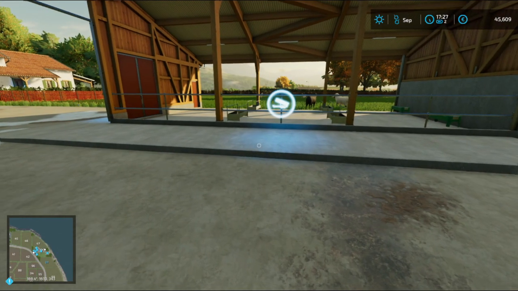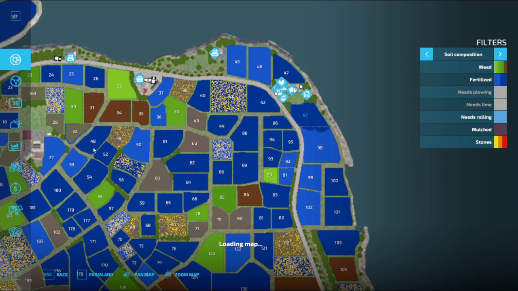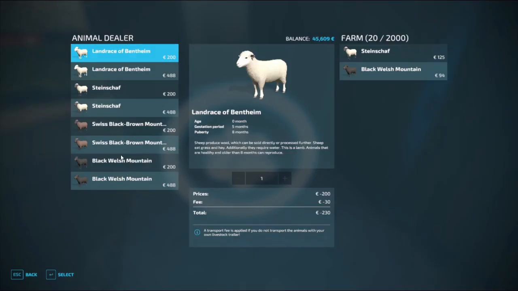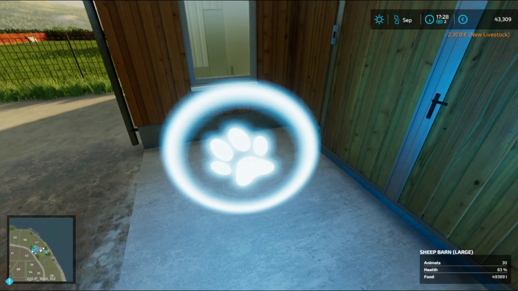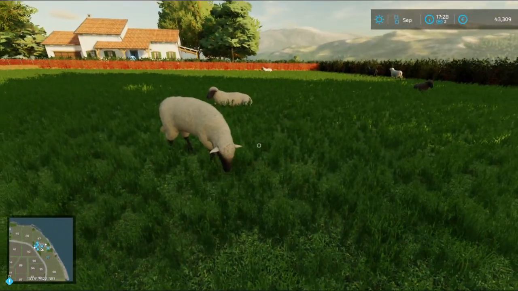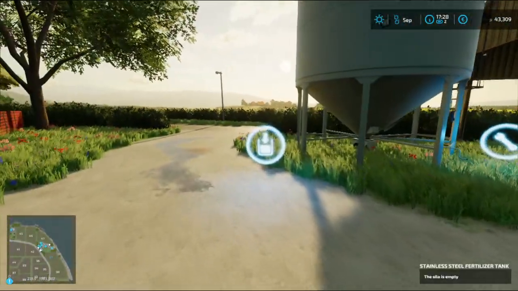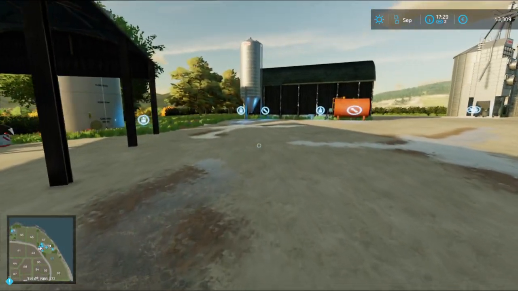We have a lot of money. You know what? I'm gonna buy 10 more. What do we have now? Black Welsh and Steinschaf. Yes. So let's buy 10 of those as well. All right, so we got the black one, the brown one, the black-faced one. Alright, so yeah, money is up, the sheep number is up, it's looking good, I hope, I think, I don't know.